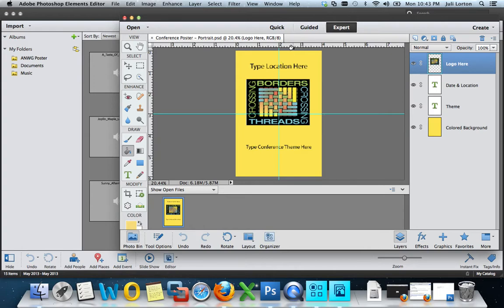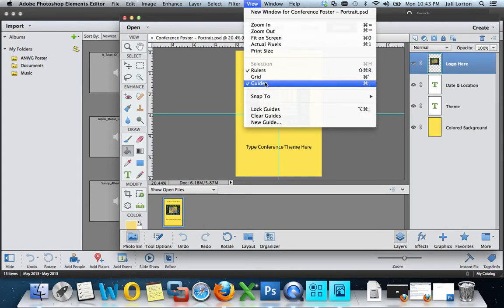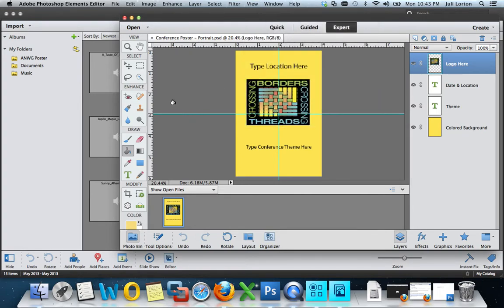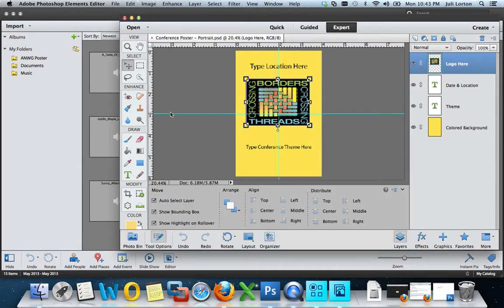Also, what I've set up is so that I will view my rulers and my guides, and that's so I can help center. So these green lines are called guides. And so the way that you bring them, if you don't have them on your computer, you simply put your mouse over on the ruler and you just drag it to where you want it. So I have one at the 2. And then I did the same thing here at the 3. And you can set them anywhere you want. So it's a really handy way to do centering.